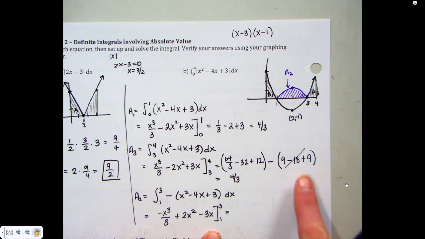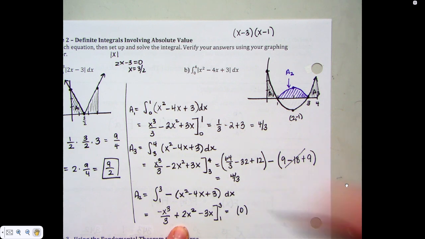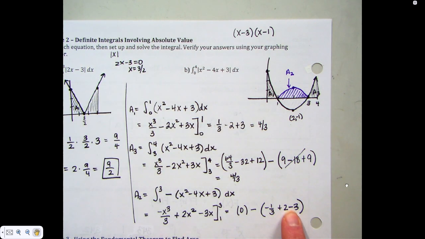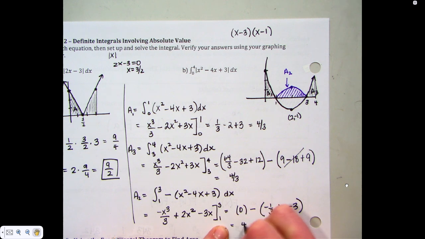Now, if you're crafty, right, you actually already plugged in the 3 over here, so you already know that when you plug in 3, you're going to get that 0. If you don't believe me, you can check it again. And then you're going to subtract, because with the definite integrals, you always subtract in between, right? When I plug in 1, I would get -1/3. I would get 2 and minus 3. So it's actually the same as what I had up here, but everything is opposite. So it's -4/3. I'm subtracting it, and so I'm getting +4/3. So the overall area, right, was 4/3, 4/3, and 4/3. So 3 times 4/3, which is 4.